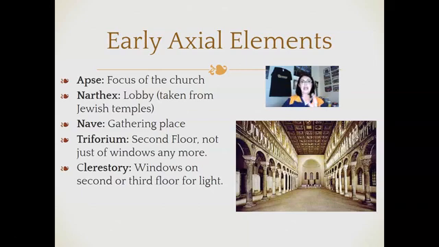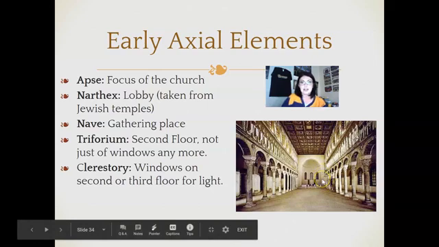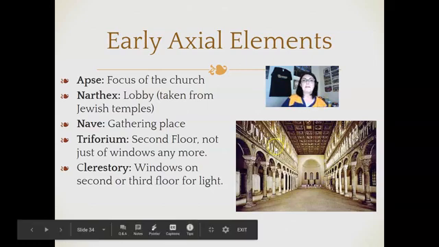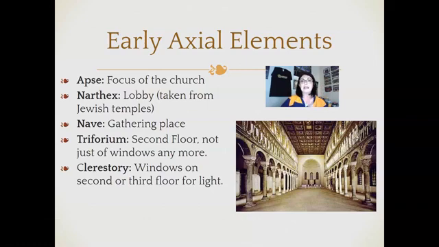Then you would have the apse, that rounded part down there at the end, and the axis, this horizontal axis that runs that direction, would guide your eye that way. Then you would have the triforium up here, which is your second floor, and it would be a row of windows. And it was deliberately done to bring in light.